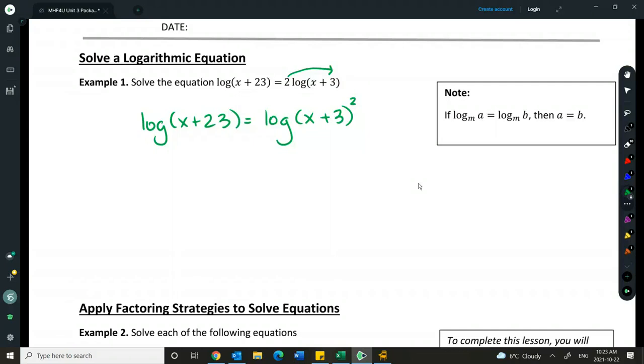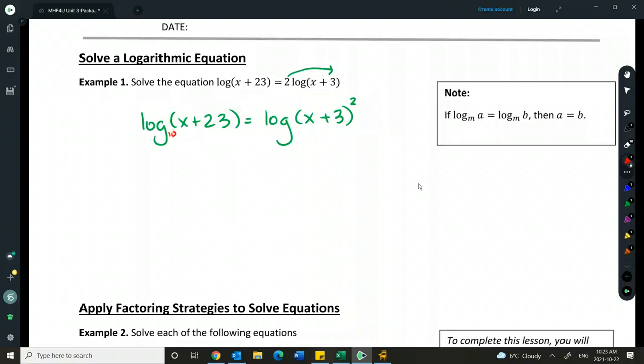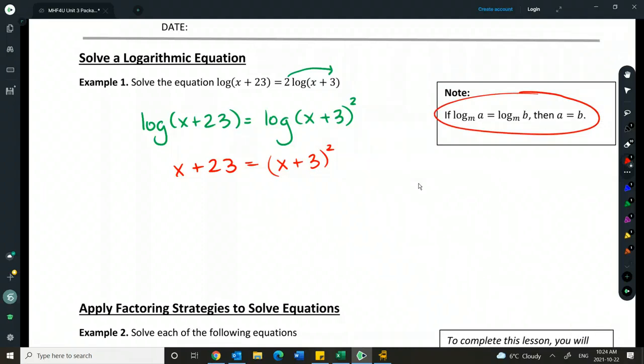Keaton? They must be equal because these are both logarithms with base 10. And if I'm saying the log of this equals the log of this, this must be the same, right? So actually in these types of questions, I can just say, by using my own logic, I know that if the logarithms have the same base, then the insides of those logarithms must be equal. Okay, that's this rule here. Two logarithms with the same base of a and b must mean that a equals b. Okay, so let's just solve for x now.